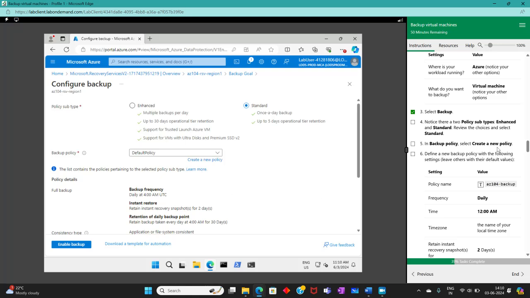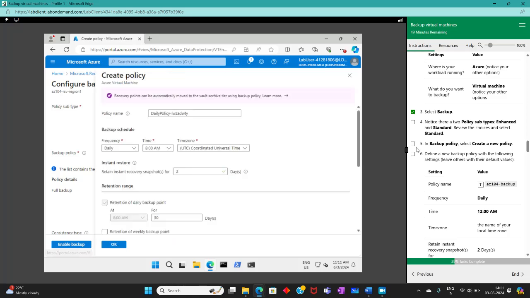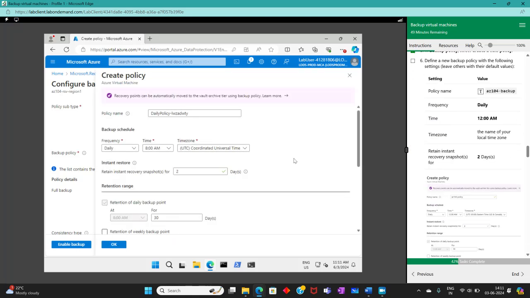In backup policy, select create a new policy. Policy name is AZ-104 backup. Frequency is daily.